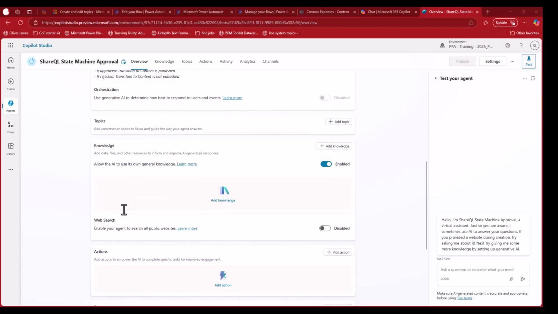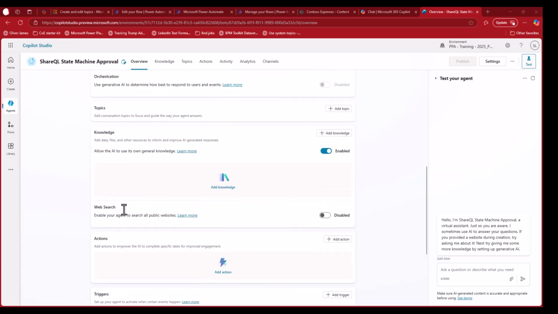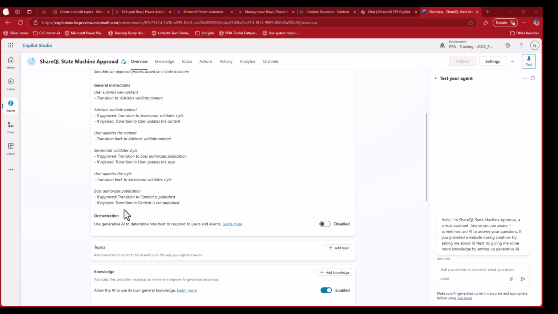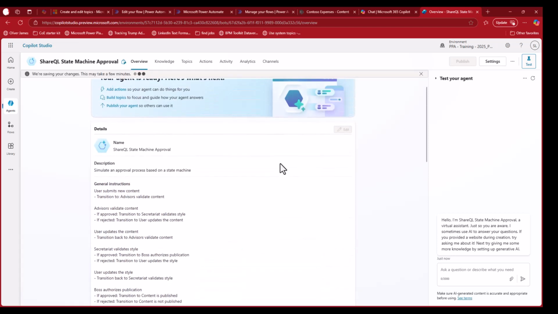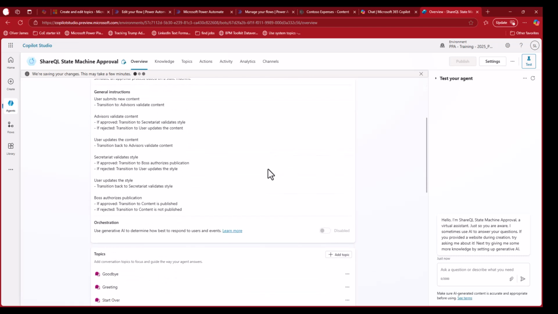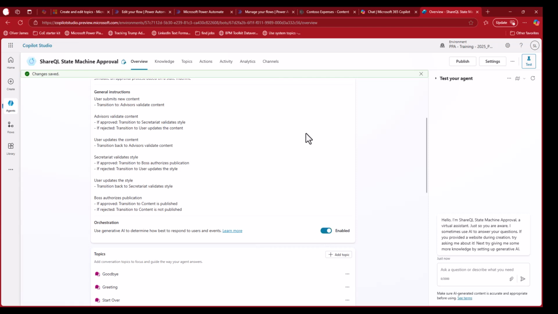Okay, so I don't have any topic yet, but the step here is that you need to test. Don't forget to enable the AI orchestration. That's important. Like this.